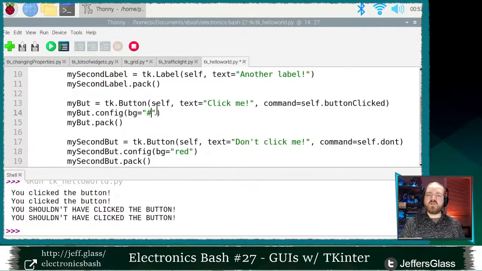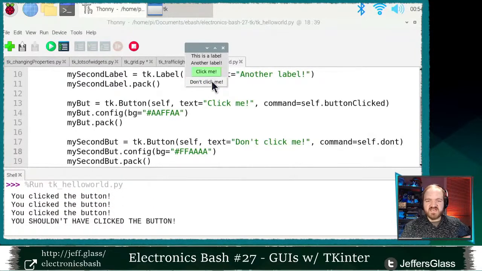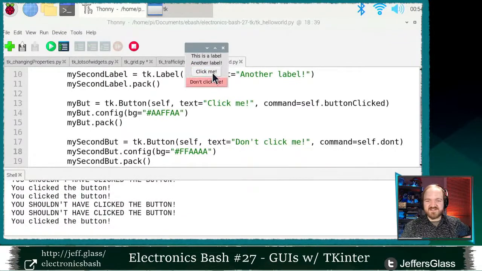But for example, if I wanted this to be quite green and just a little bit red and a little bit blue, I might say, okay, so my first button is hex red, let's say a little bit of red, let's say AA, then green, and then blue. And then down here for my red, I want a lot of red, a little green, and a little blue. Run that. Now we see we have some slightly nicer pastel-y colors here. And we still have that nice mouse over behavior as well. And the buttons, of course, behave as they did before. I get click me and don't click me as we click our two buttons here.